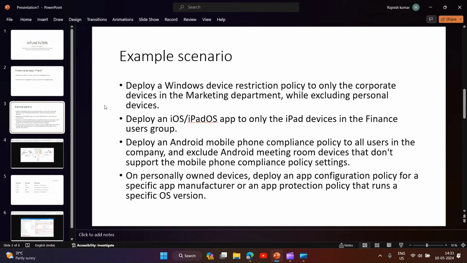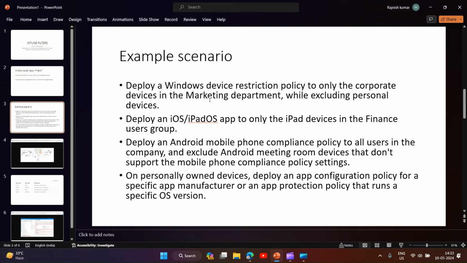To understand it in depth, let's discuss some scenarios. Suppose we have a device restriction policy and you only want to apply it to the corporate devices in the marketing department while excluding personal devices.